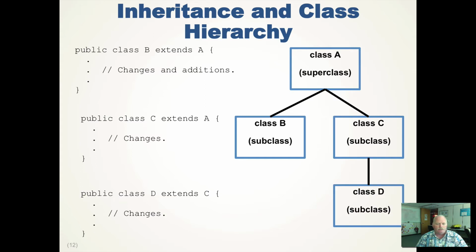And then we can create a class D that extends C, and now D is a subclass of C, which is a subclass of A, so D is also a subclass of A, but is not related in any way to the subclass B. So you could build up these huge hierarchies of classes and use them, and all the methods in A are in B and C and D, and all the methods in C are also in D. So that's what Java does to build these class hierarchies, and basically you call that inheritance. B inherits from A.